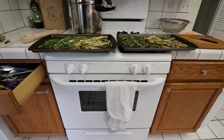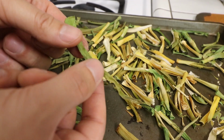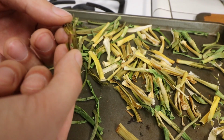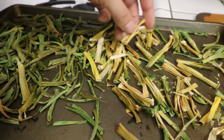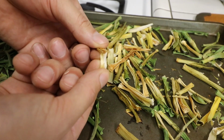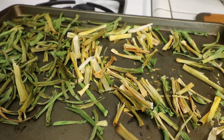We've got them dehydrated for maybe 10 hours or so in the oven. You can tell because, listen, perfectly dry, very brittle, that crack. And so what I had to do is slice some of the thicker stems or the thicker root sections in half because they really weren't dehydrating quick enough. But now even those are perfectly brittle. So it's time to throw these in the blender.